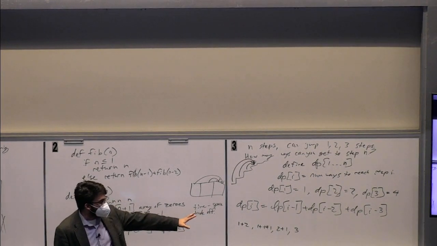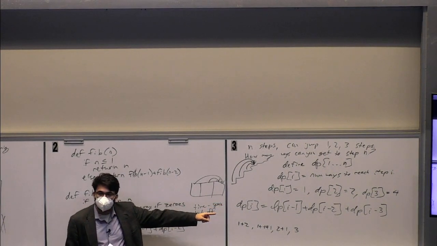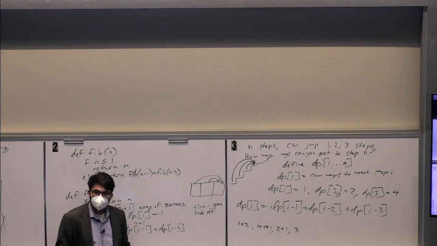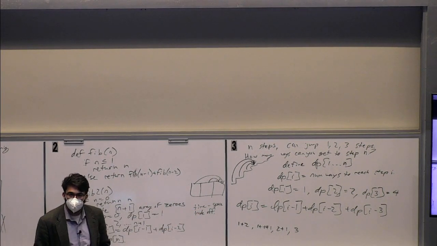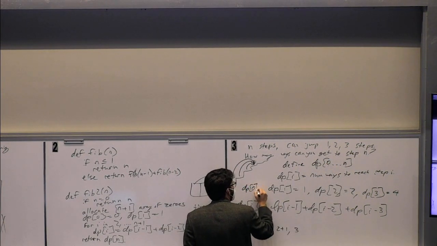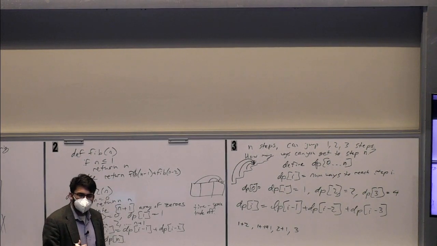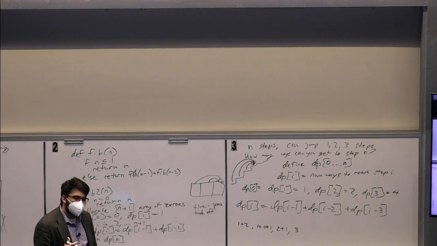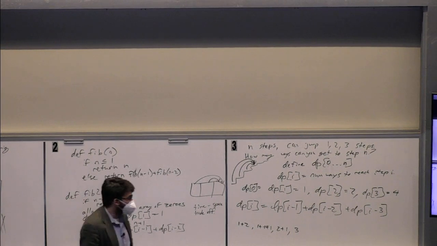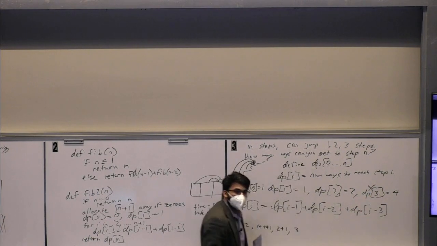Now, another thing to note is that these are not actually the smallest base cases. You could compute DP of 3 had I started the table at DP of 0, right? Well, suppose I did. How many ways can you get to the 0 step? This is sort of a trick question, but you need to understand, in order to set up the subproblems correctly, that you set up the base cases correctly. How many ways can I reach step 0 from step 0? Yeah, you're already there. There's only one way. Up to isomorphism, it's the same. So you could have declared it this way and then not had this as a base case, just had this defined recursively, right?